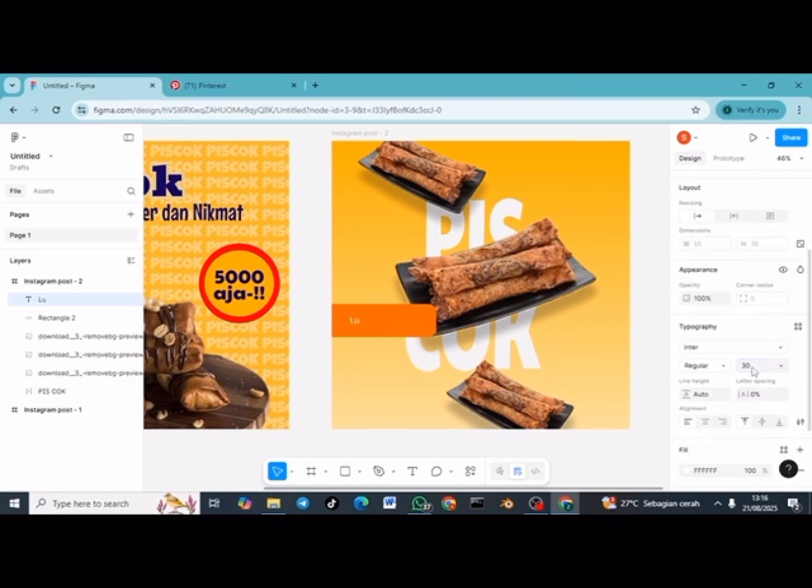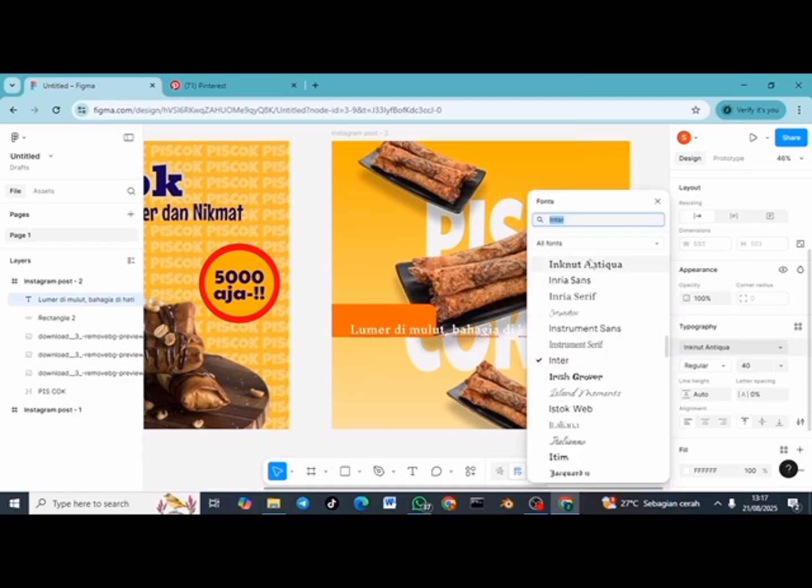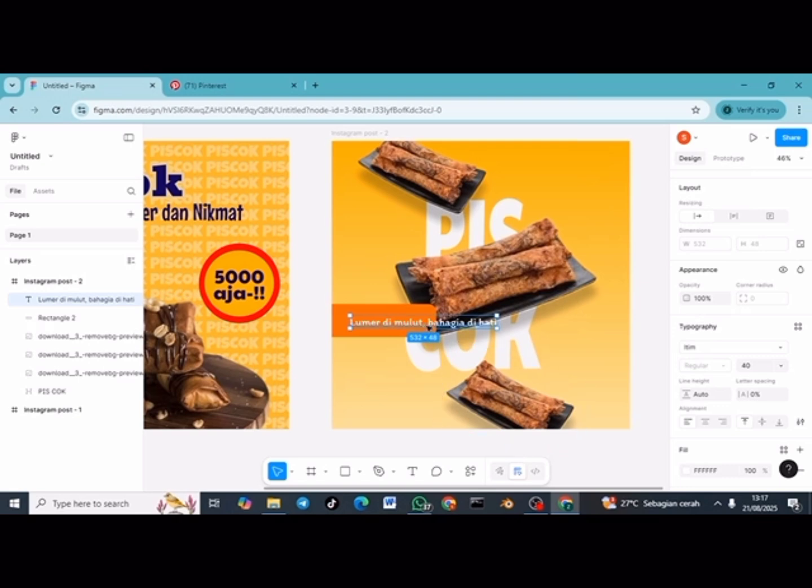Then I add a sentence like in the video. Change the font size to 40, font type to e-theme, and line spacing to 40.